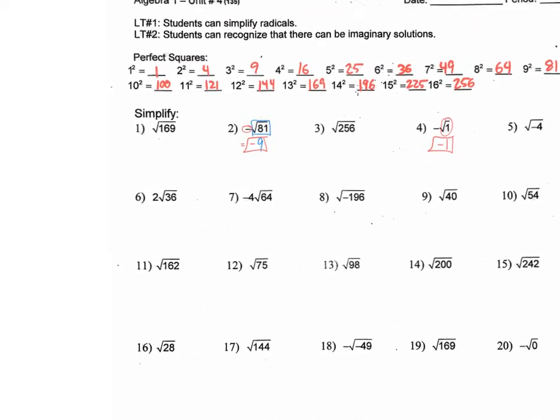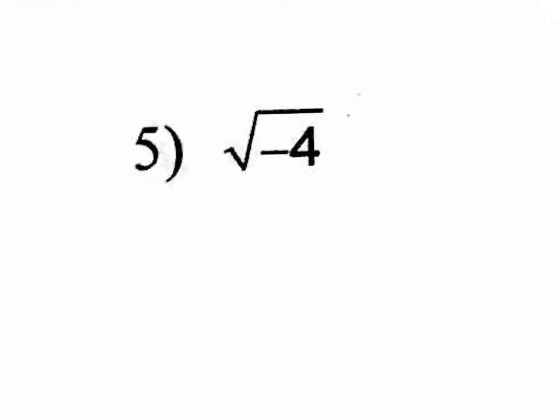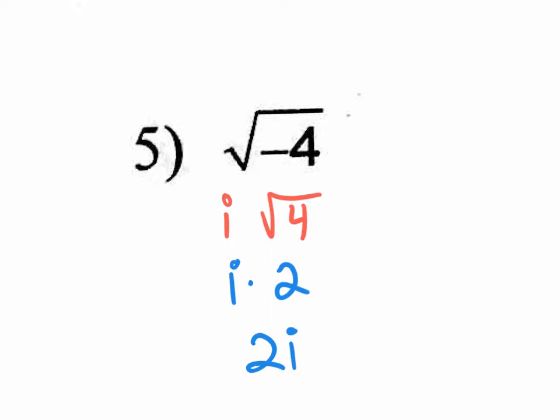Let's see, where's one where, okay, here we go. Number 5. That negative is on the inside. So that's going to be an i. So you could just do this. You could say i and then rewrite it, square root of 4. So what I did right there was take the negative out and make it an i. It's that simple. And then what's the square root of 4? 2. So you really have i times 2, 2i. See, imaginaries are not that bad.